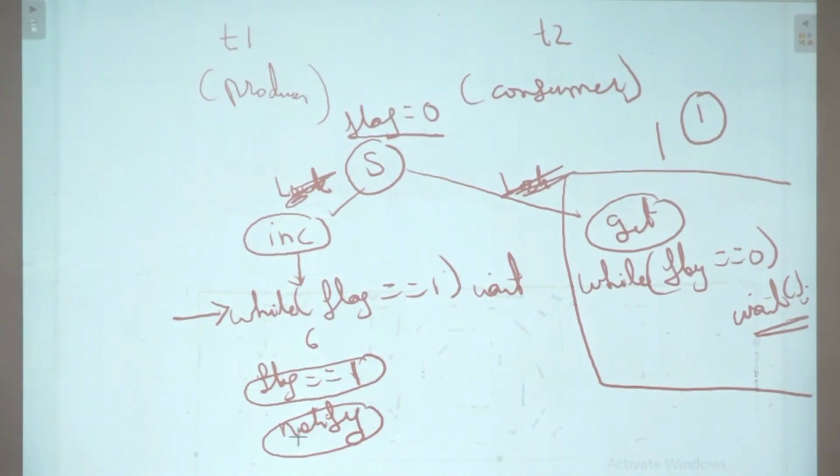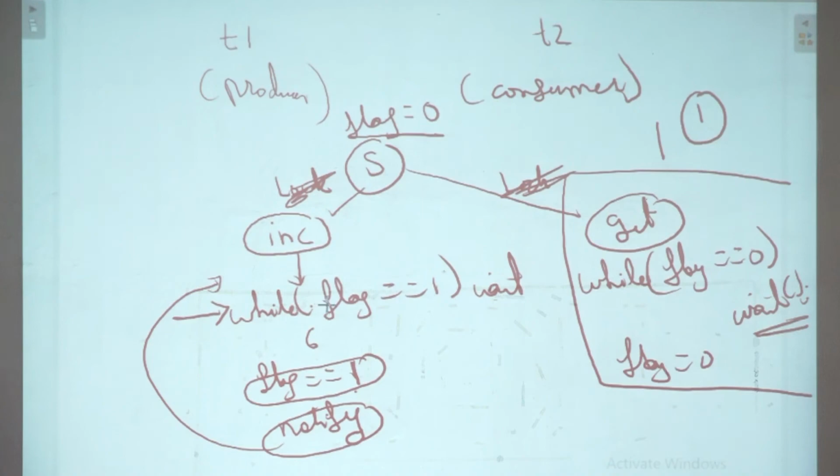Now if the producer is called again, let's say the loop is called again, what will happen? Now this flag will become important. The flag was set to 1. So if the producer sees the flag is 1, it will go into wait and release the lock. Even if it gets called again, there's no danger. Even if the producer is called again and again, it will not produce anything because the flag is 1. The first time the flag is set to 1, it stays 1 until it is set to 0, which is the job of this guy.